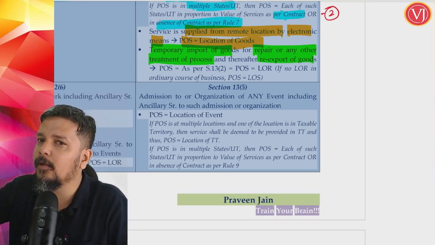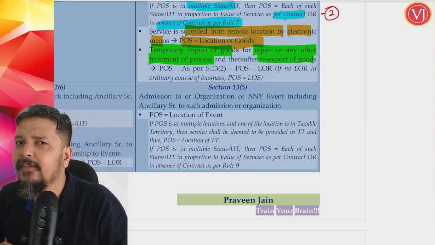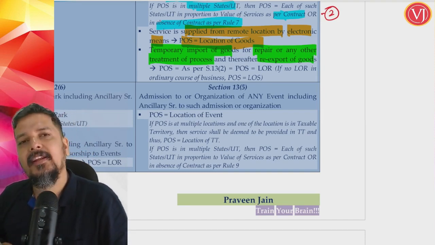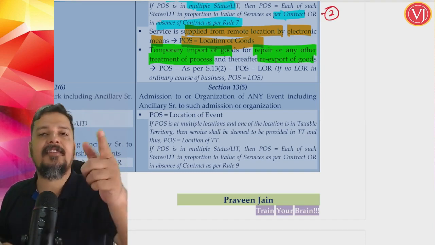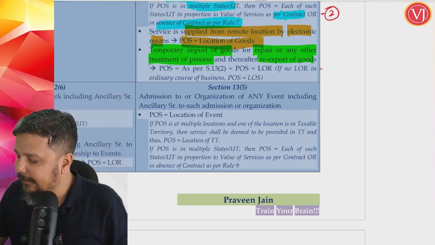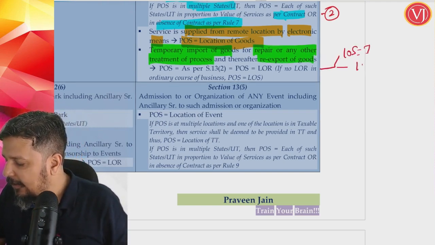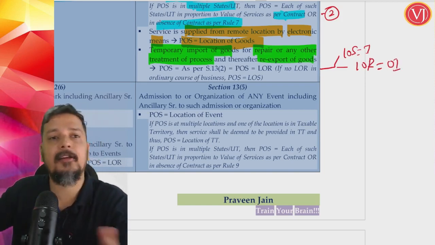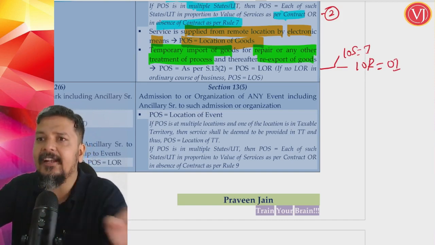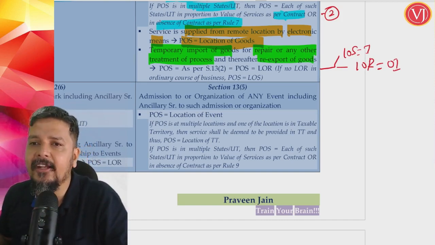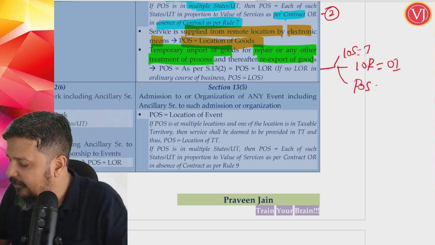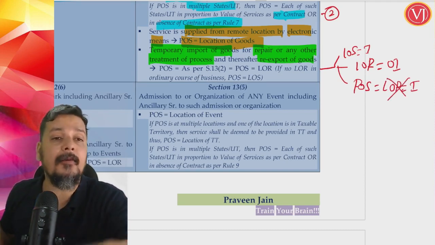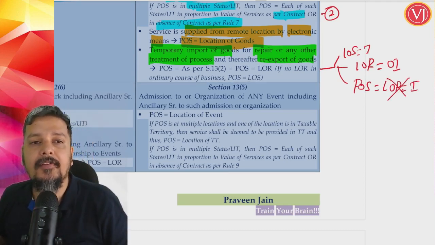LOR is outside India. How do you find out? Because the goods are imported, worked on and given back. Which means recipient is outside India. Now they are very clear that if I go with general rule, LOS is very clearly in India. LOR is very clearly outside India. This clarity is not there in other provisions. It may be ulta. But here it is evidently clear that LOS is in India and LOR is outside India. If they go with normal place of supply, which is location of performance, it will be in India. It may not qualify for export.